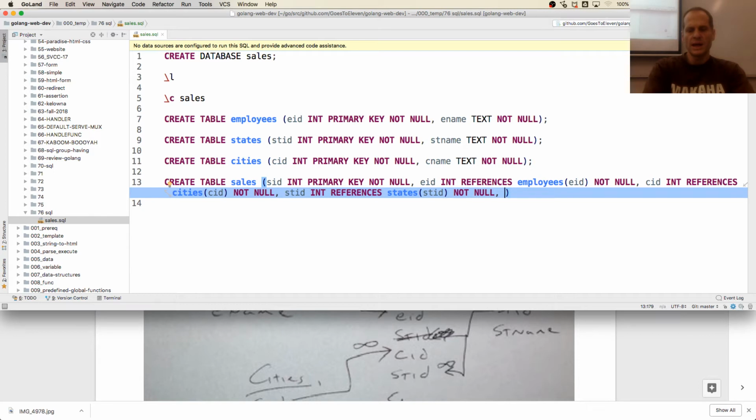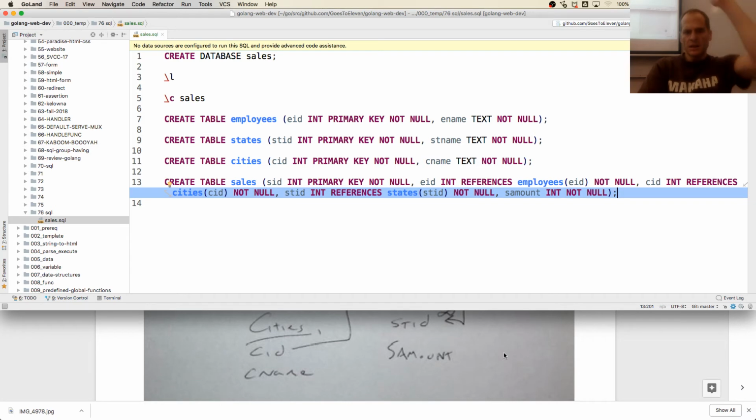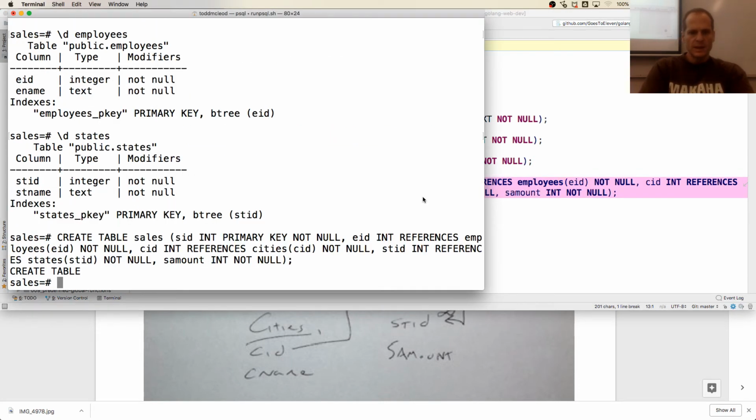And then we're going to have amount, that's going to be an int not null. Does that all look good? EID, EID, CID, CID, STID, STID. See if I messed anything up.